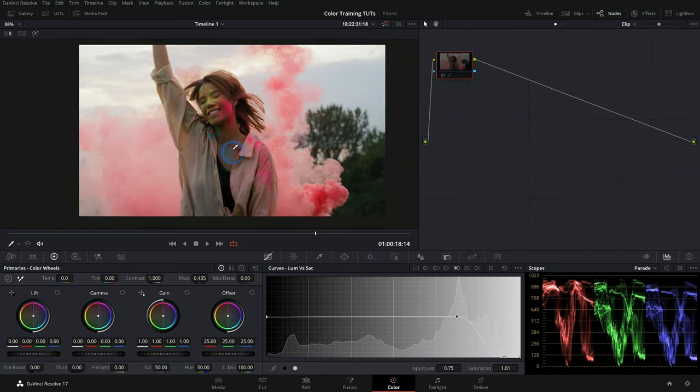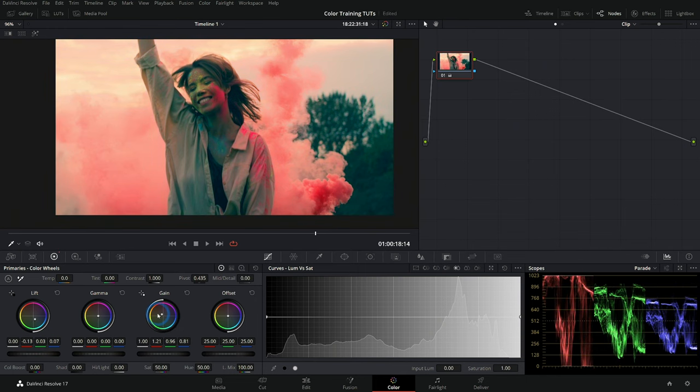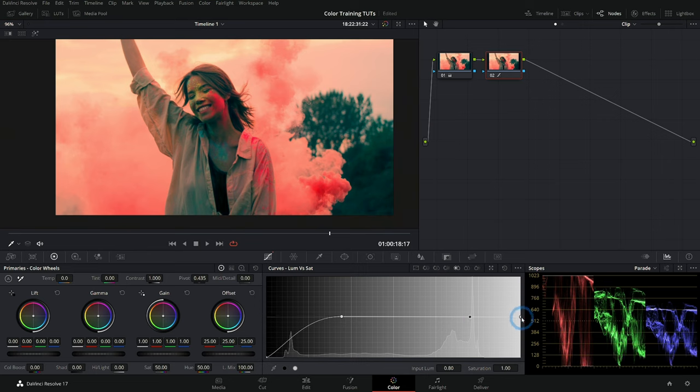Nice. This is also really good for your shadows. Sometimes you might do a really crazy grade like this where you have really blue shadows and really kind of yellow warm highlights. You can make a new node and use this kind of thing to normalize the top and bottom of your image. And it will look a little bit more classy if we do it this way. So here's before and here's after. It really adds a little bit of richness to the image by making sure that the darker parts are actually kind of neutral, and the brighter parts are neutral as well.